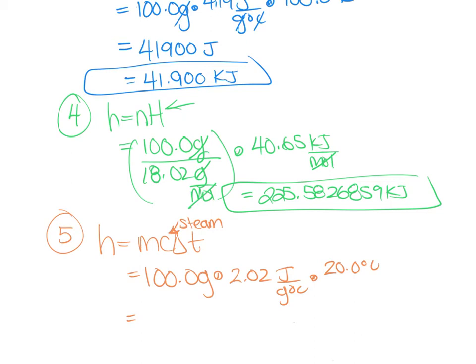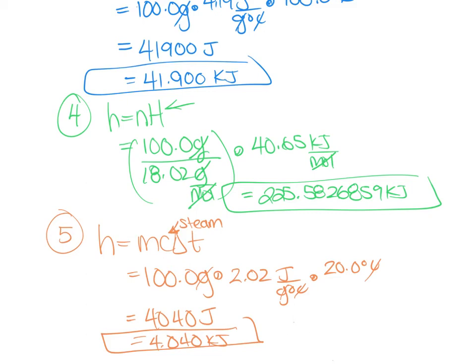So now we'll do this one on our calculator. And we get this, which is in joules, and we want to change it to kilojoules. Notice that I am not rounding any numbers right now. I don't actually round until the very end, because we want to take the total of the numbers and add them together, so we don't want to lose any significance.